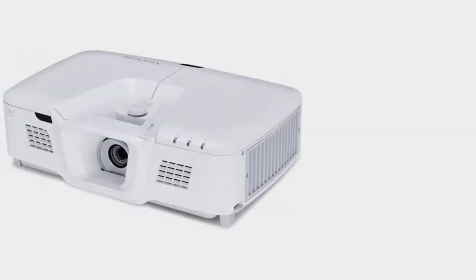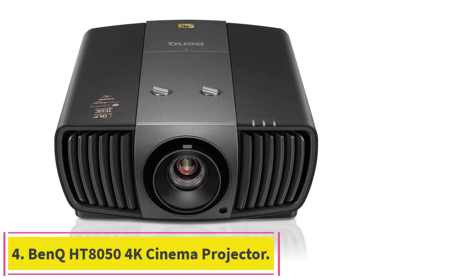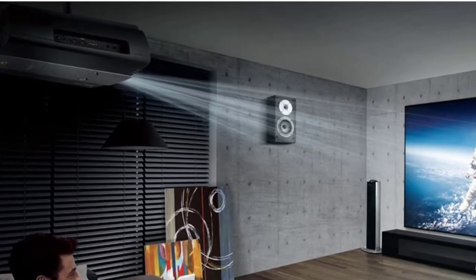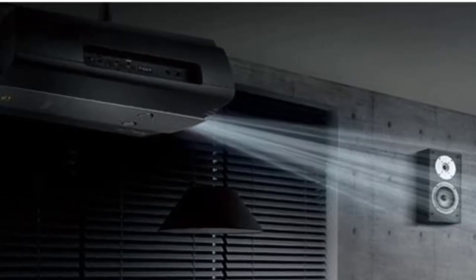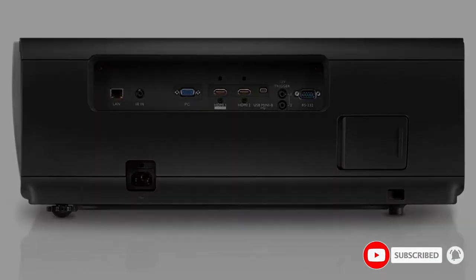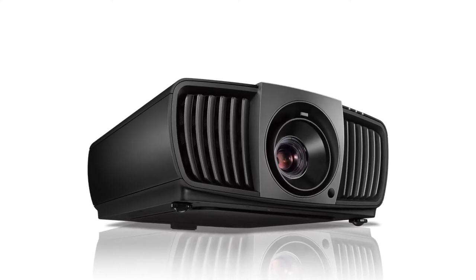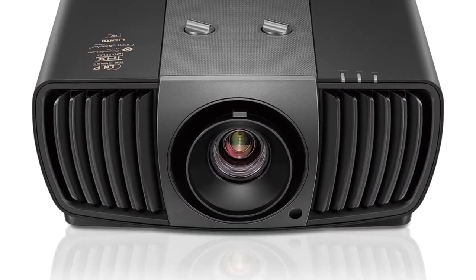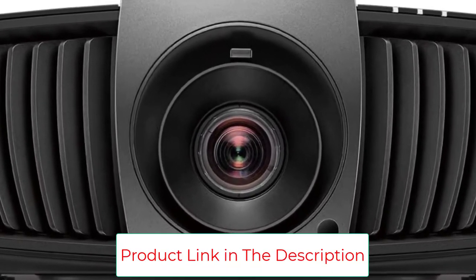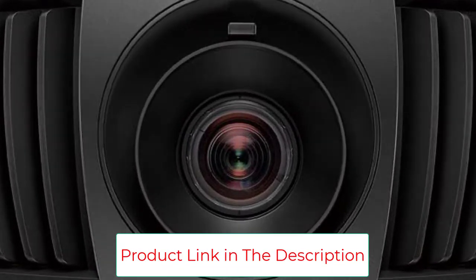Number four: the BenQ HT-8050 4K Cinema Projector. If the budget allows, this is one of the best projectors for projection mapping. It has a high contrast ratio and faithful color reproduction for breathtaking, realistic images, and is THX certified for authentic cinematic performance. The 4K UHD resolution delivers clear, razor-sharp images. A 50,000:1 contrast ratio renders darker blacks and brighter whites at cinema level. It projects optimized images with Rec. 709 color accuracy, precise gamma, and ideal color temperature. A 1.5x optical zoom with horizontal and vertical lens shift expands installation possibilities.